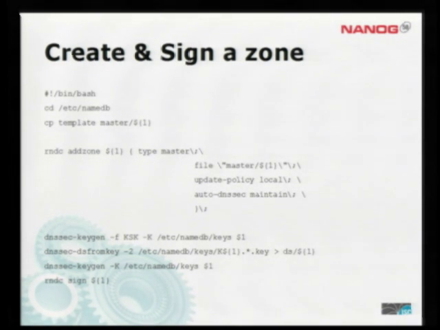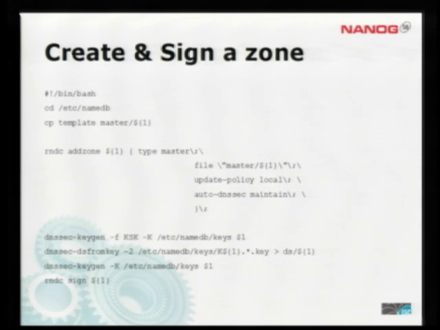I now say dnssec-keygen -f KSK, putting the keys into a given directory for test.com. dnssec-dsfromkey says take the key and generate the DS records that I need. So this is going to create, in a directory called DS, a file test.com. That file is going to contain the DS records that I need to present to the parent.